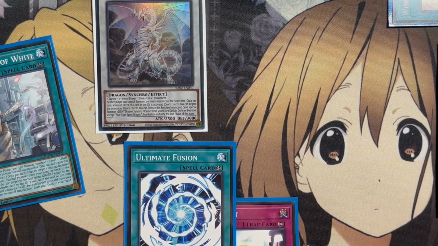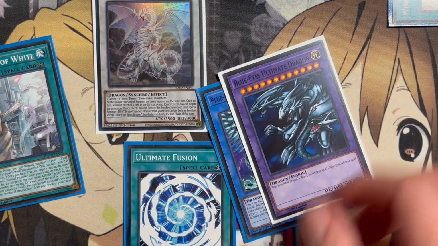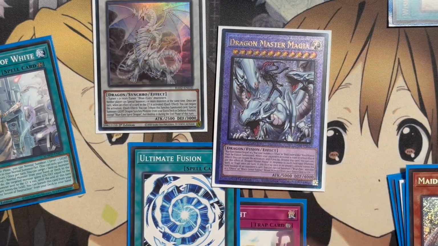And then from there, you have the Ultimate Fusion during the main phase to fusion summon 1 fusion from your extra deck by using those materials that we have, shuffling the materials back from your hand, field, or graveyard into the deck. So you'll shuffle the Blue Eyes Chaos Max and the Blue Eyes Ultimate Dragon back into their respective parts of the deck to summon out your Dragon Master Magia.